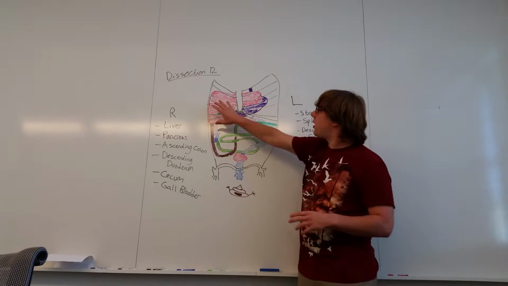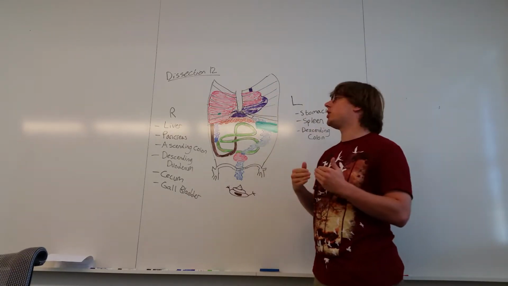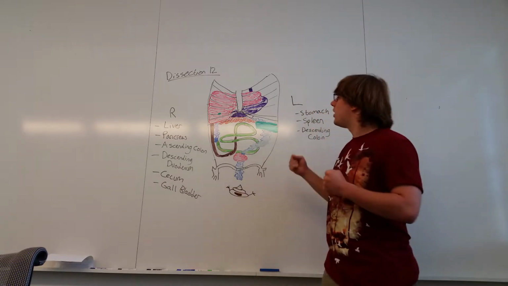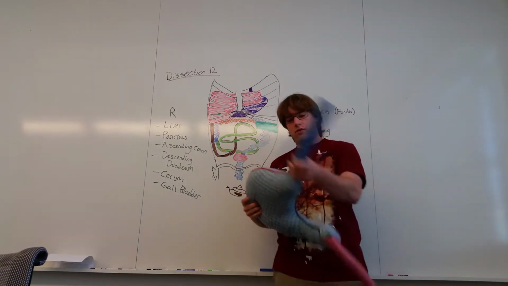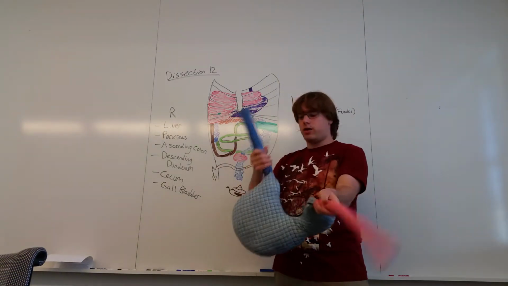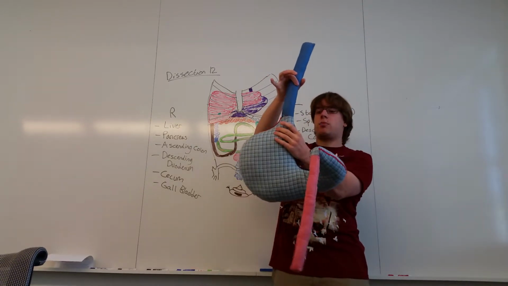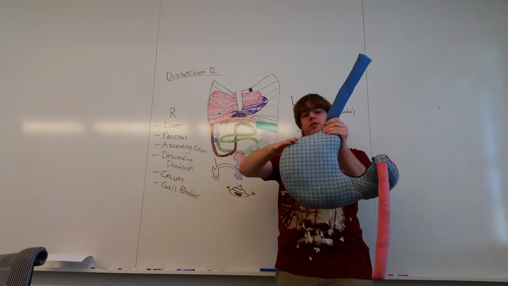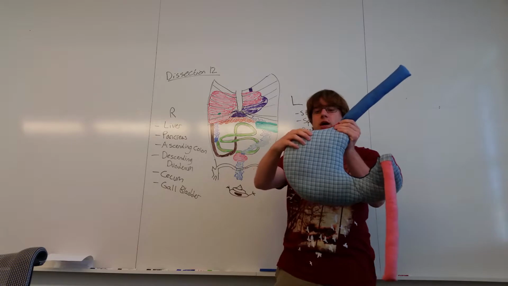So on the right side, we have the big liver, and that is your most cranial organ. Sitting underneath that and to the left will be your stomach. Now, the stomach can be divided into a whole bunch of sections. If this is our esophagus and this is our duodenum, the esophagus drains into the cardiac part of the stomach, or the cardia.